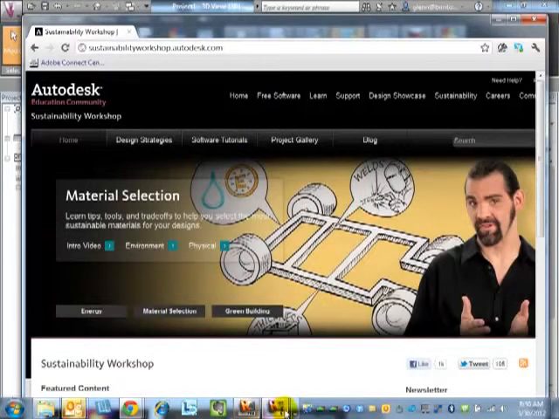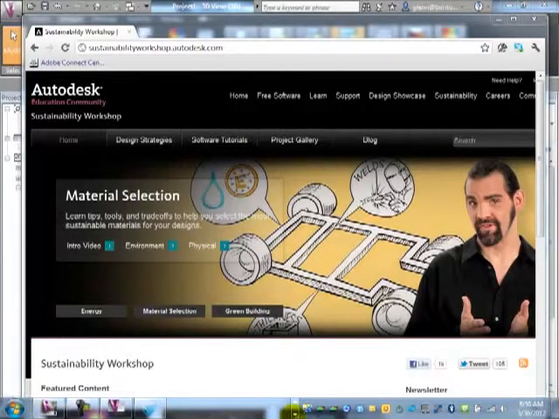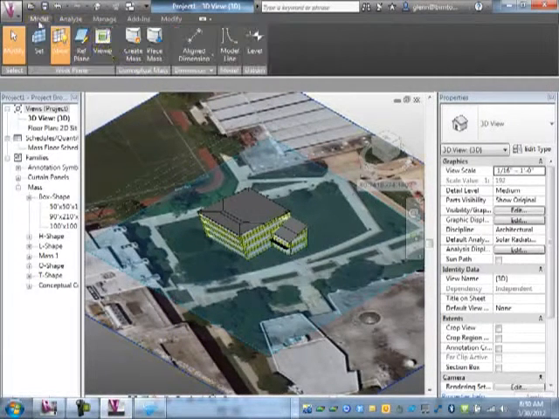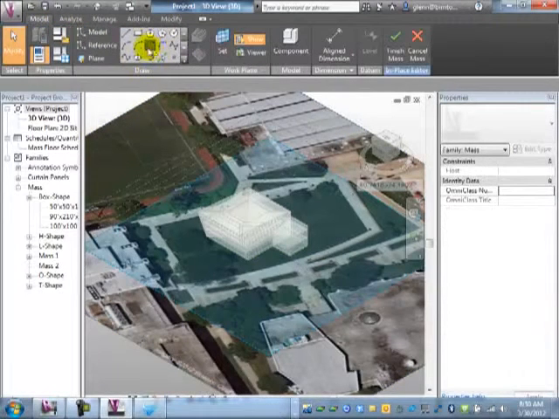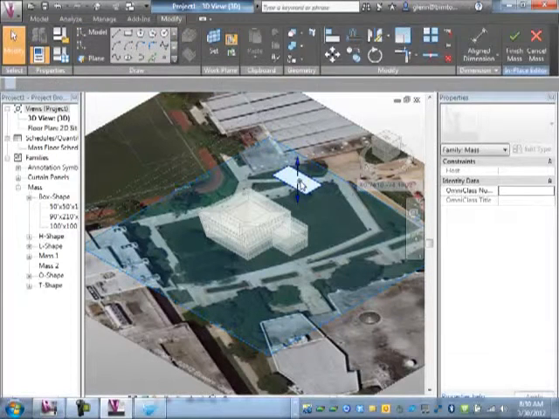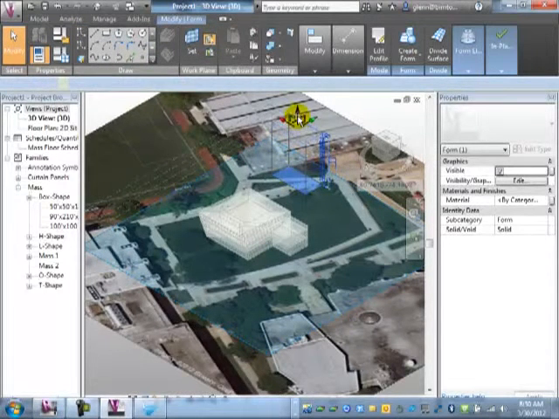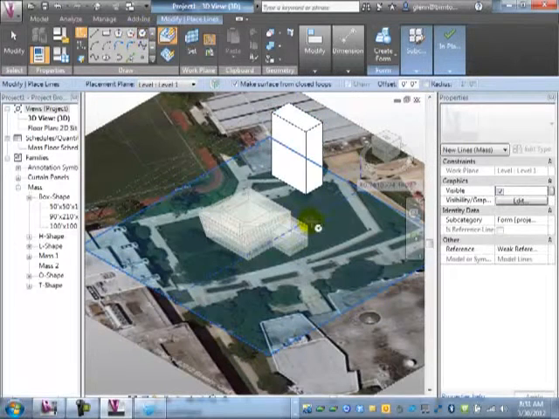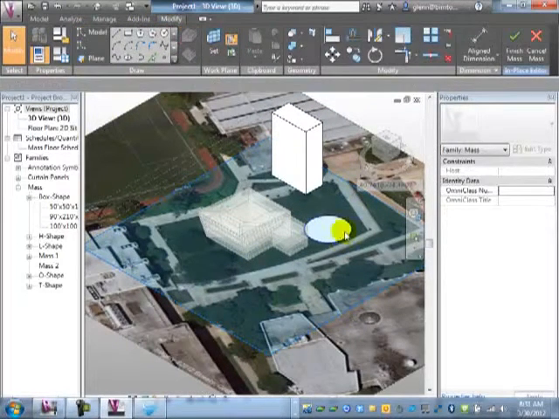Okay, so let me go back over to Vasari for just a second. We'll finish up there with that one last little piece, and that is the missing piece we haven't shown yet, which is wind. Let me just go through and create a couple more pieces here. So I'm going to do something else like this. I'll create another building over here. I'm just littering buildings all over your campus. Someone's going to be very upset with me.